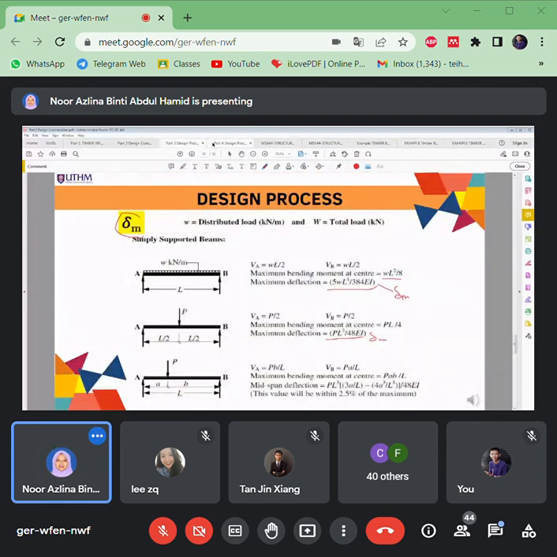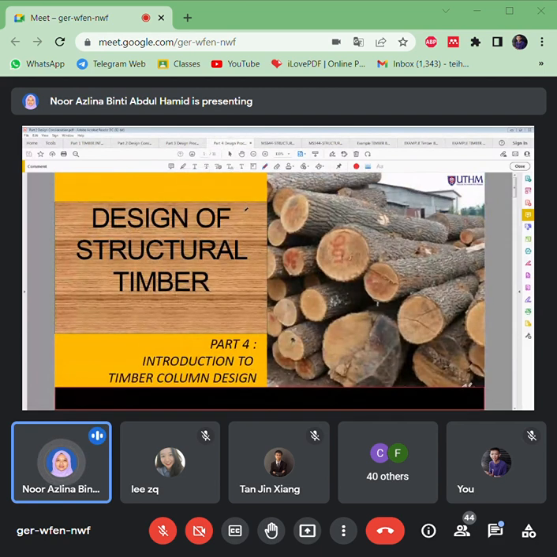Okay, that finishes the design of beams. That also applies if you want to design the joists. So please do your revisions on it. Again, I repeat, the design for timber, by hook or by crook, will normally be included in the exams. For concrete, the design of concrete beams will of course be included, but the design of timber will also be included in the exams. Then we go for part 4.